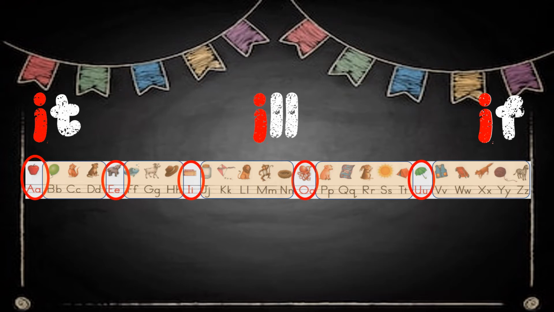I is not just a letter. It's also a word. Remember when we talked about special kinds of letters, capital letters and lowercase letters? When we see the letter I as a word, we often see it as a capital letter. When we talk about ourselves, we use the word I. We use a capital letter to show that we mean the word I and not just the letter I. Like, I went to the park.